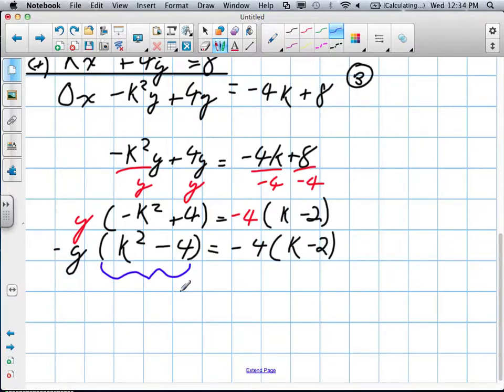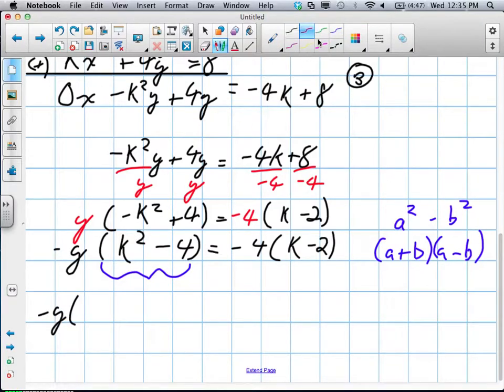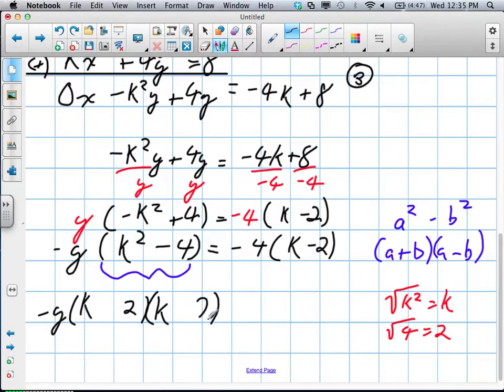Difference of squares. Okay? So in order to factor a difference of squares, we're looking at the square root of the first term and the square root of the second term will be written like this. A and B, and we're just going to have a plus and a subtraction sign between the two. So we square root both terms. Square root of k squared. Yep, it's just going to be k. And the square root of our term 4 will be 2. Okay? So we're going to get two brackets. k and 2 will be both. k will be the first term, 2 the second, and we're going to have an addition and subtraction sign in there.